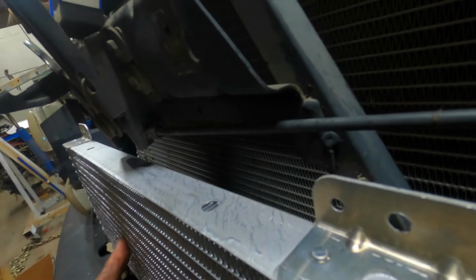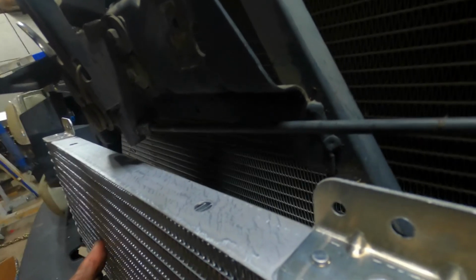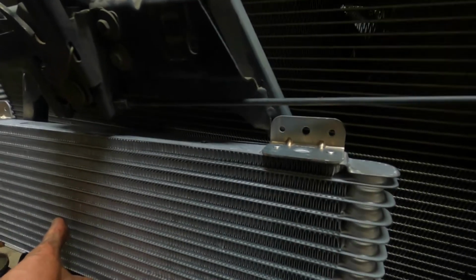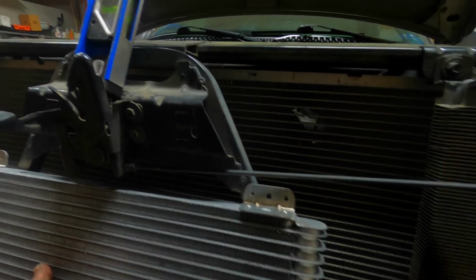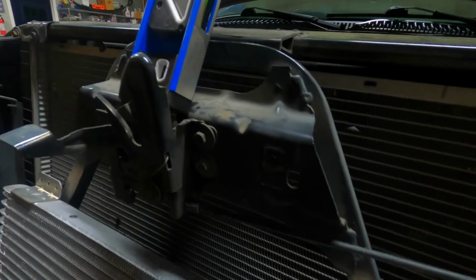It comes with the crossbar that goes on these brackets, and what I can do is just bolt it straight to that cross arm. So I think that's how I'm gonna end up doing it. Looks like it'll just squeeze in there underneath the latch and be perfect. So I'm gonna go ahead and bend these up, try and get them on there right, and I'll show you back when I have it set in position like it's going to be mounted.